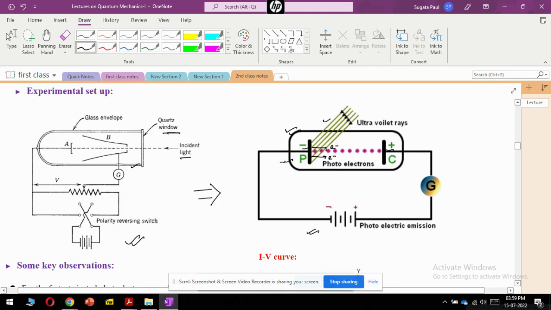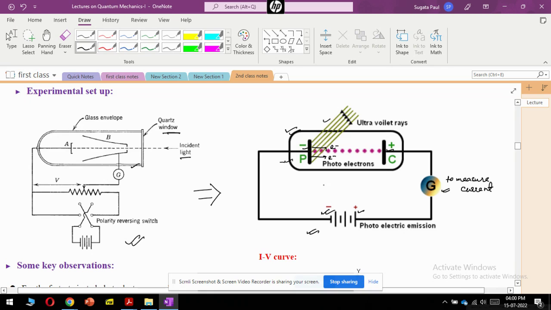And now we see this is a voltage source, or the potential, that is connected between the two electrodes, which is giving an electric field or a potential drive to this whole system. And this G is a galvanometer that is connected to measure current in the circuit. This is to measure current in the circuit. Now this is the basic picture.